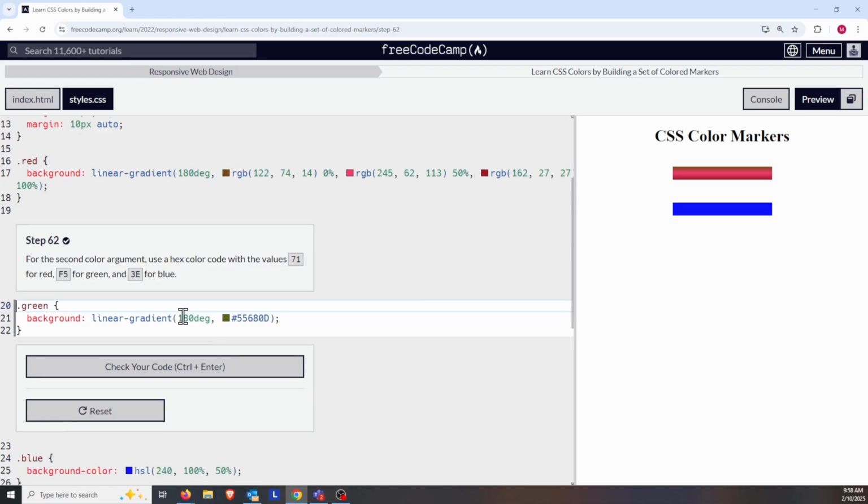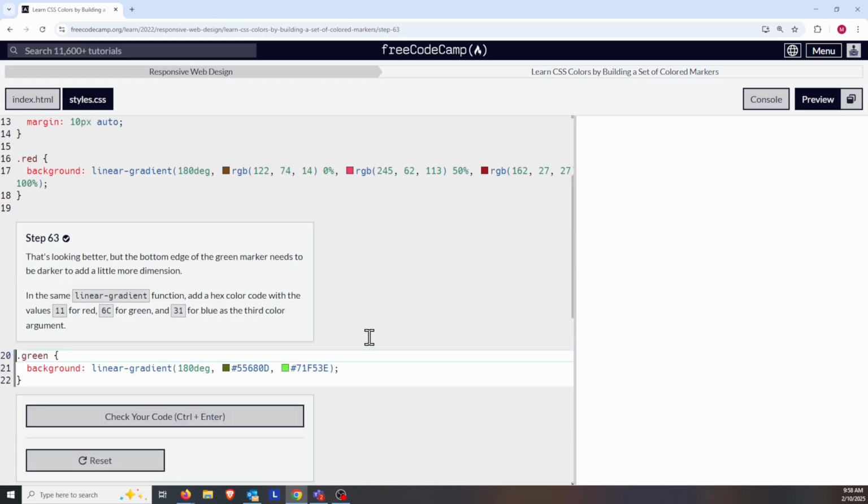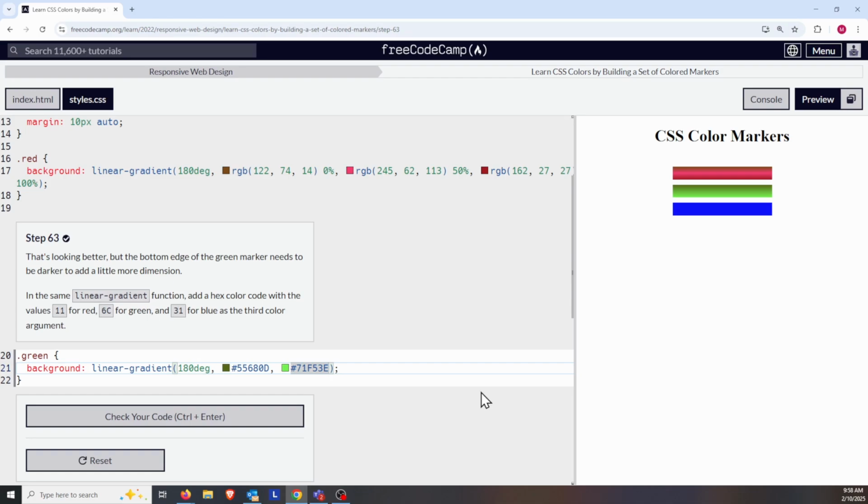For the second color argument, use a hex color code of 71 and F5 and 3E. And then, is there a third? There's a third, which is hex color with 11 for red, 6C, and 31.